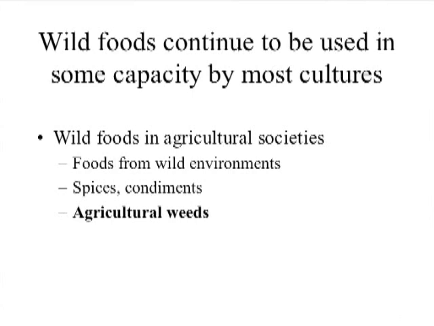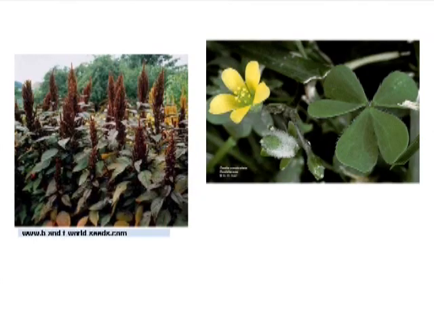Agricultural weeds are another class of wild food plants that can be really important in agricultural societies. So these are the wild plants that come up in your agricultural fields that, of course, you didn't plant. Any of you who've had a garden, I'm sure, can come up with a whole list of different things. I have a garden here in the Manoa Community Gardens, and the kinds of things that come up in my plot that I didn't plant are types of amaranth, solanum species, oxalis, which is the wood sorrel.